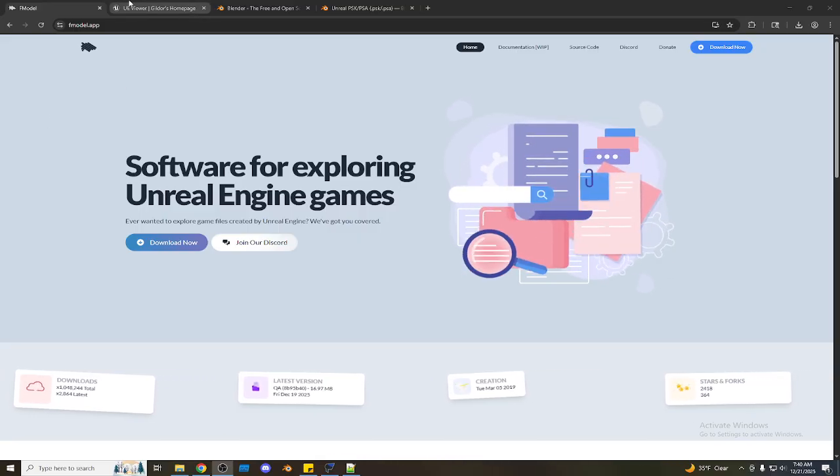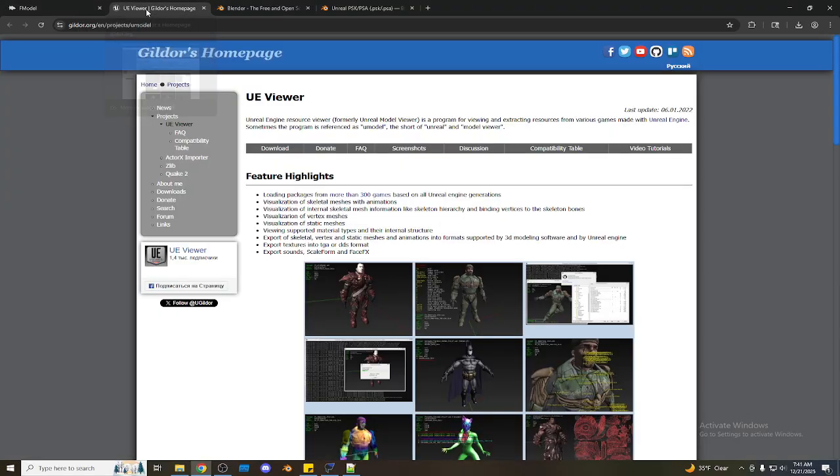Another application that I would also use in this effort is UModel, but I'm not going to go over that in this video. It pretty much does the same thing. This is actually the predecessor to Fmodel. Fmodel is more visually appealing, so I use that, but I switch back and forth due to the increased feature set of UModel.